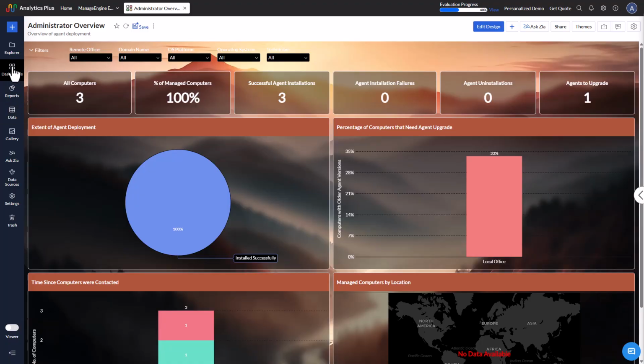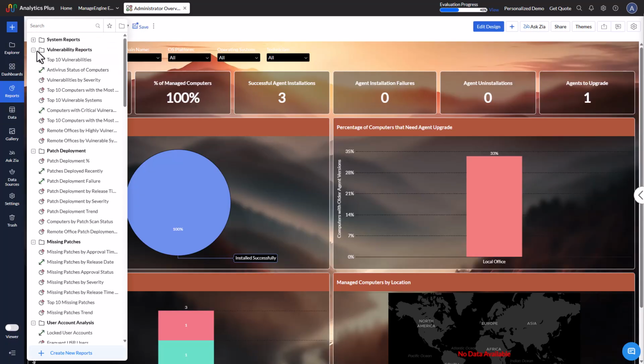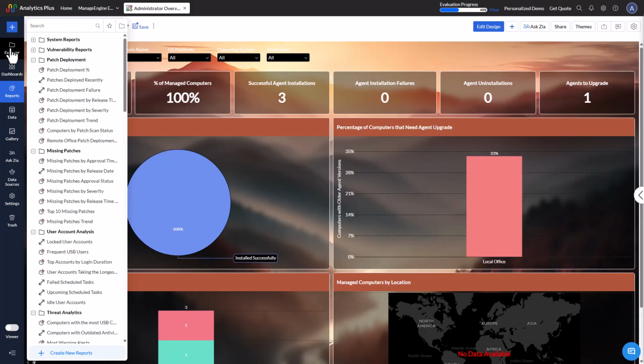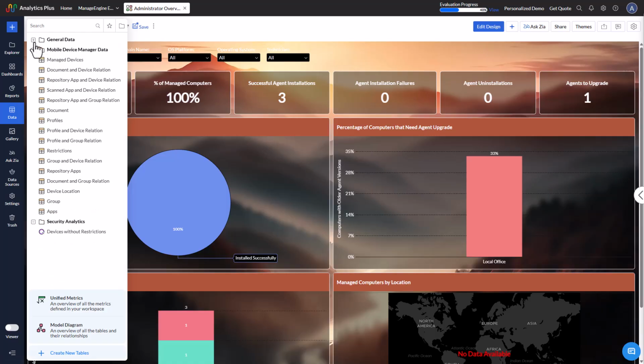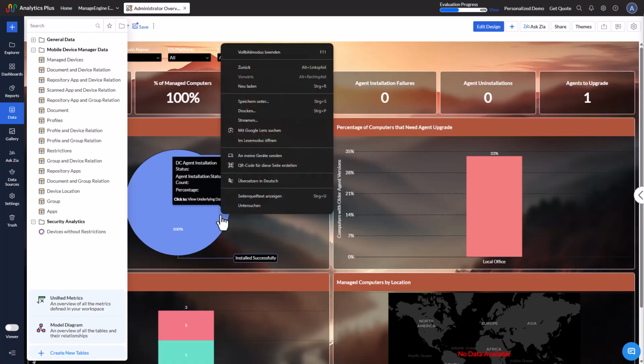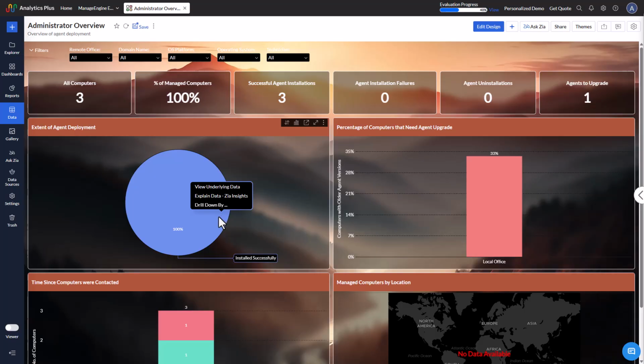Okay. What else? There's a report section, pretty much the same thing we already saw within the Explorer, where you can explore everything, and there's the search already as well. The underlying data tables, what we've seen when we click here on one of them and view underlying data, that's the data here.